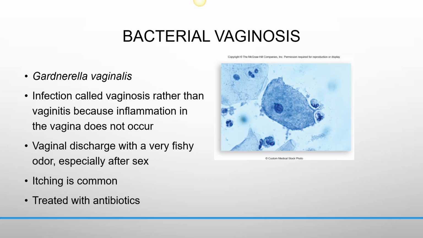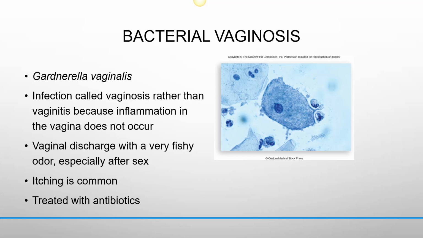And diagnosis is so tricky. Women that have chronic infections of the vagina always go in complaining of the same type of symptoms, and if they see any yeast present, they'll just say, oh, it's a yeast infection, here's fluconazole, and send them home. When really, it could be both a yeast infection and bacterial vaginosis caused by Gardnerella vaginalis. For diagnosis of this one, you have to look for clue cells, which means they're cells that are completely covered with the bacteria. You're also going to not want to see yeast present, which again, they could have a dual infection, but people don't really tend to pay attention to that.